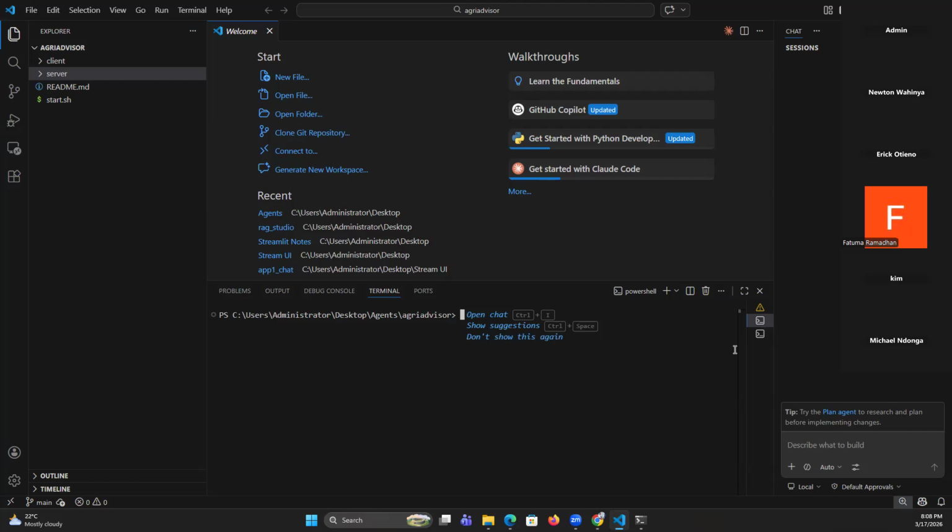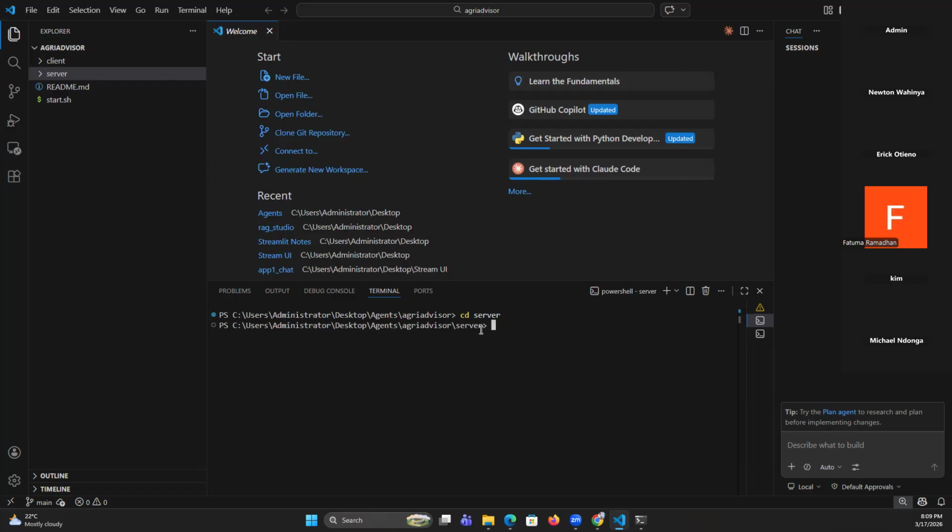So I've been talking about file and folder navigation. In most cases, we work with this command, cd. It refers to changing directory. So we are now saying that from Agri Advisor, remember right now we are in the Agri Advisor folder, we want to navigate to the server. That's why we are now saying change directory to the server. I just confirm whether you're there. And then you press enter. Are you there? Yes.